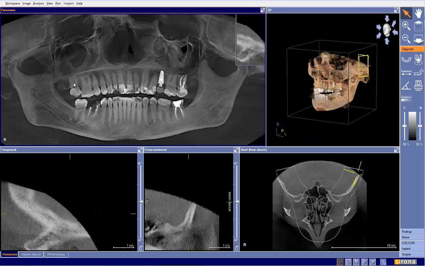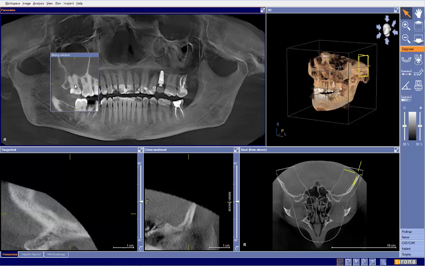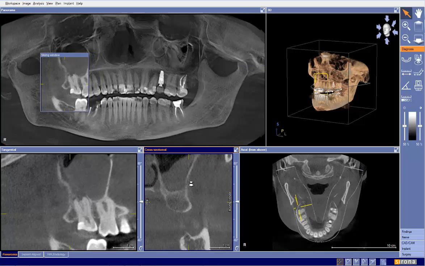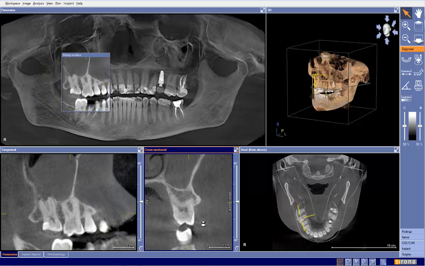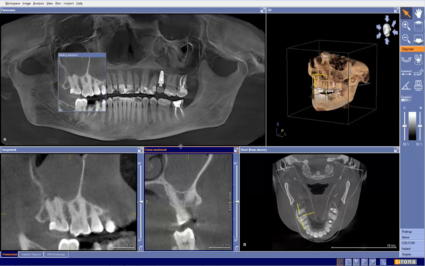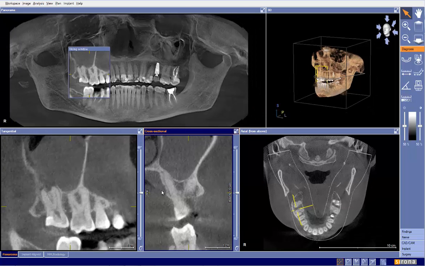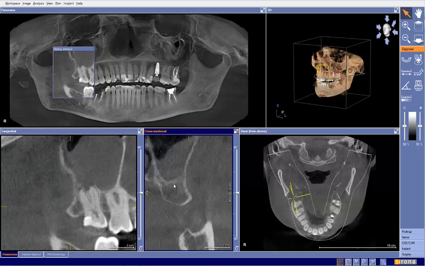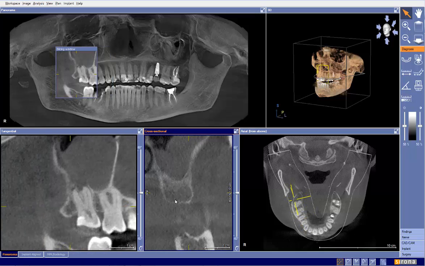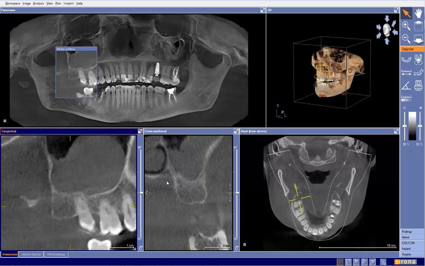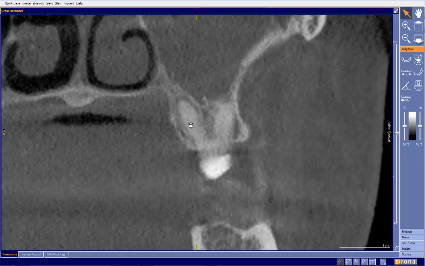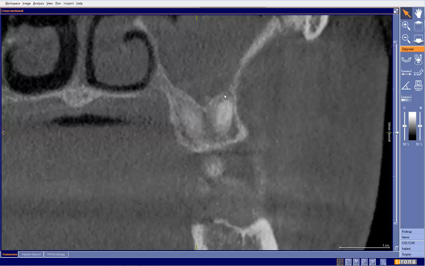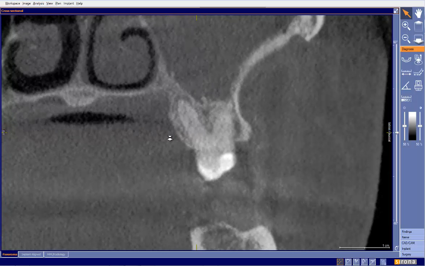So we decided to take a closer look at the upper right hand side. In our panoramic view, I'll double click on tooth number 2, and we can go through this volume and start to see that, wait, maybe there is something going on here. What I want to showcase for you today is a closer look at this from the mesial-distal. Let's go back here, and now we're walking from the distal of number 2 forward. As we go forward, everything looks good. We can see the sinus floor intact, intact, intact.